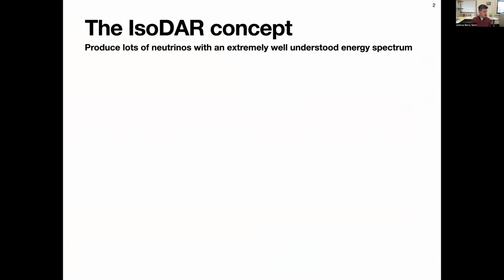We're trying to turn, for example, the Fermilab paradigm on its head. The Fermilab paradigm being that we build a neutrino detector at a particle accelerator based complex. We study the neutrinos there. So the IsoDAR concept turns that on its head.